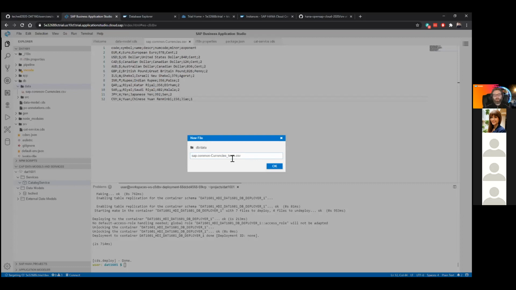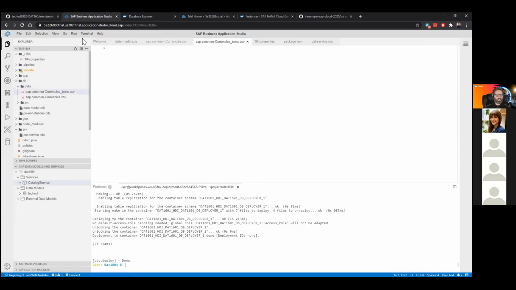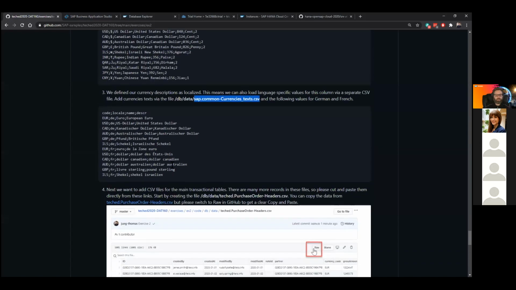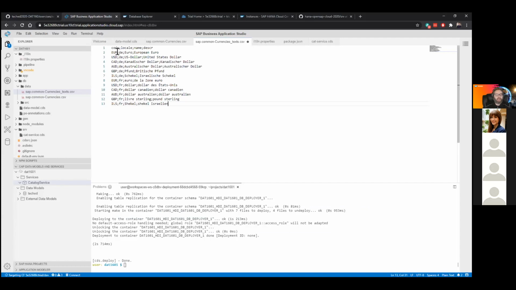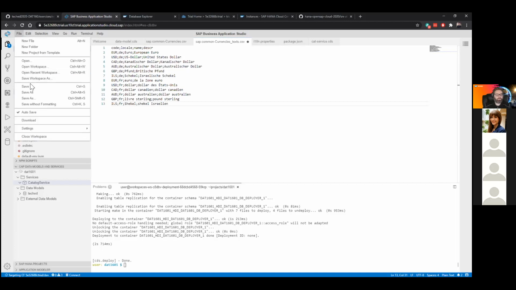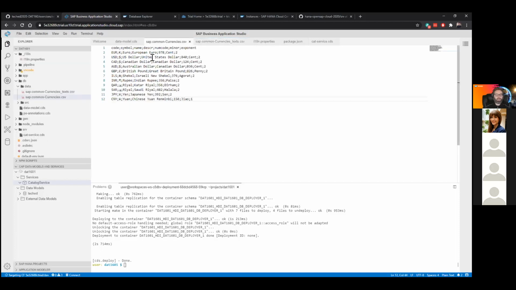Putting underscore text on the end of the name is going to tell CAP to load this into the language dependent portions of the table. And now we're going to have descriptions for German and French as well. We'll see how that works from the OData service here in just a minute.